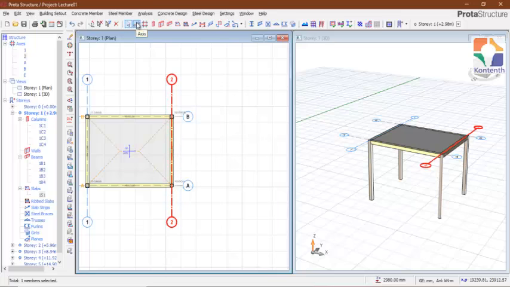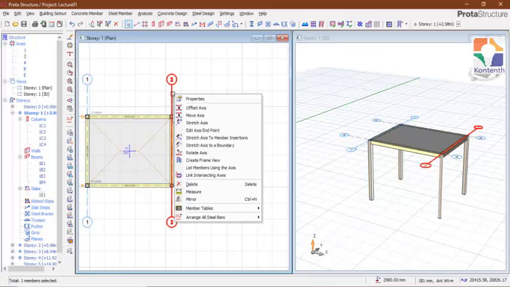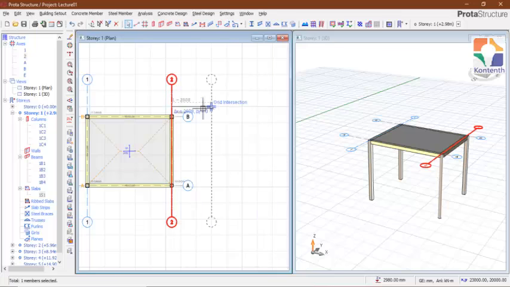You can also draw a new axis where you want it. But since you have an existing axis and you want to specify a distance from one axis to the other, just right click, select that axis, right click, select offset. So as you're moving your mouse, you're seeing it. If you come to this side, it's positive values on the x coordinate. If you come to this side, it's negative value on the x coordinate.